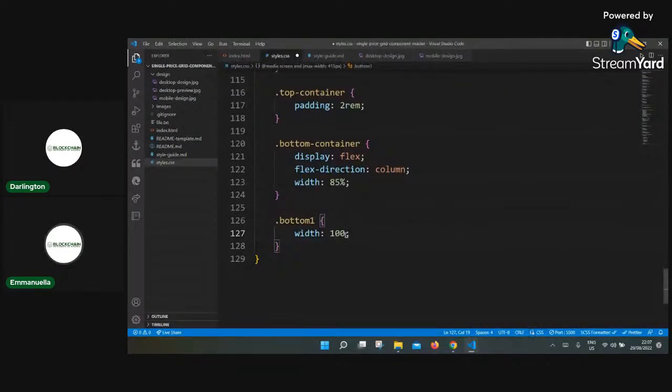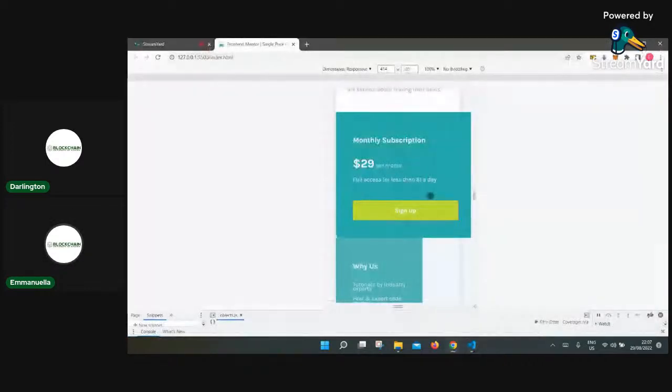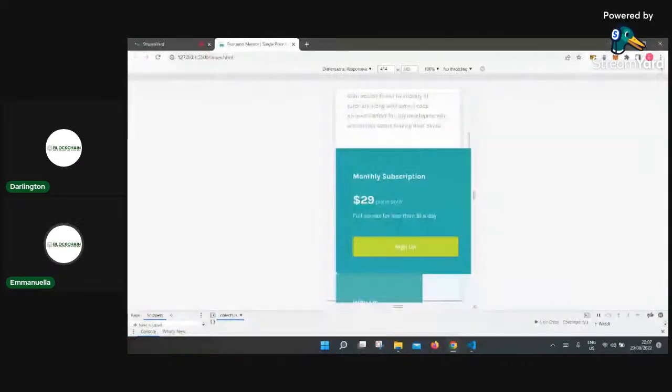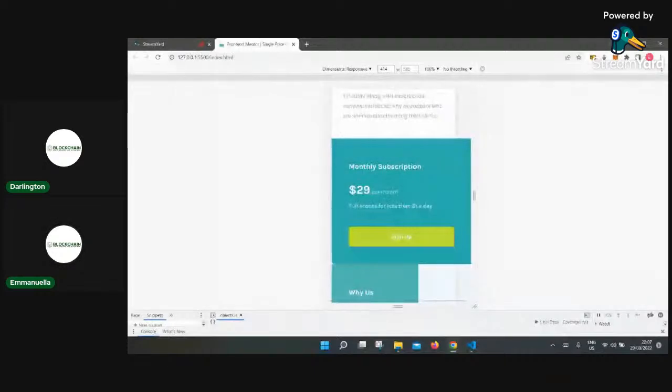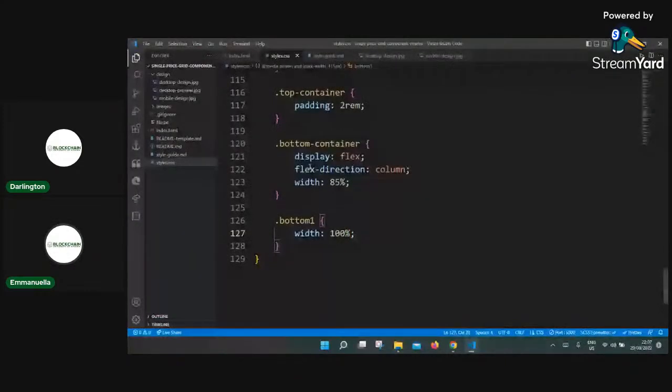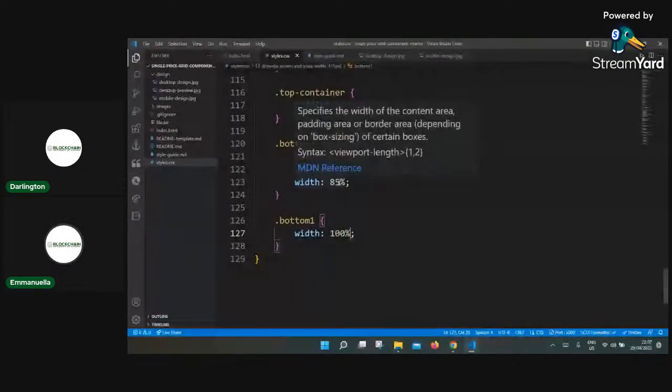So when I give this one now a width of 100%, it's supposed to fill up everything that I want it to be. Okay, so you can see this is what I want to achieve. Well, not exactly, but this is what I'm saying. So the 85% now, we can see that it's overflowing, right? So I will have to bring it down from here. Instead of touching here, this is where I will have to touch now.